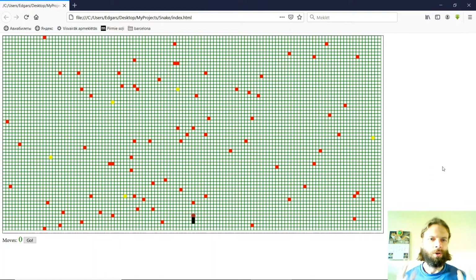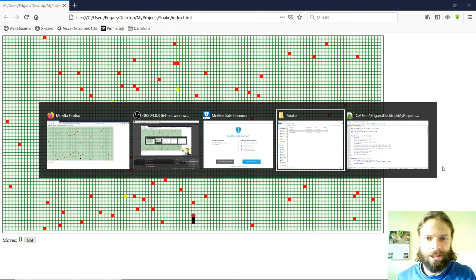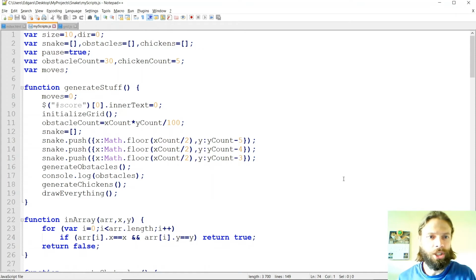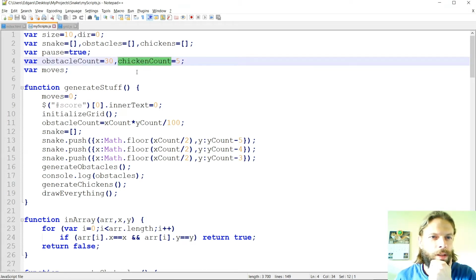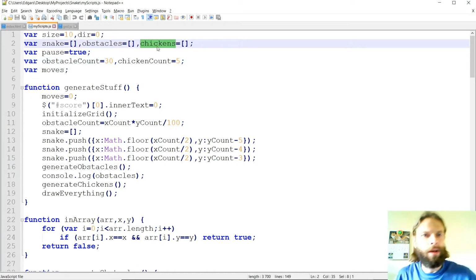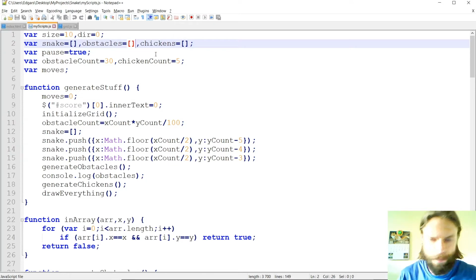So one chicken appears, then we eat it, then the next chicken appears, and so on. And I was so concentrated on those chickens all at once, together with obstacles. I implemented them in a similar manner, and actually I forgot that they shouldn't appear like that. So let's just try to change this thing today, and really try to implement one chicken at a time. So we won't use, I think, this array of chickens, but we will only use one chicken.